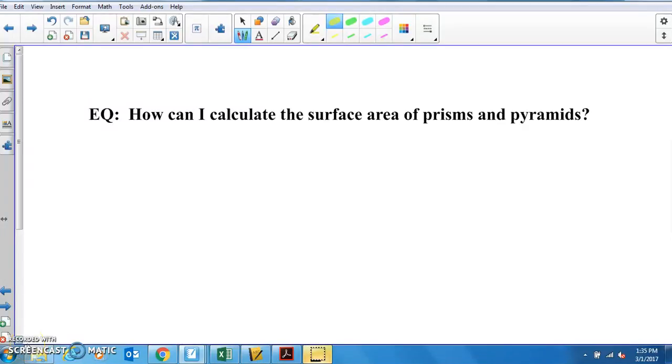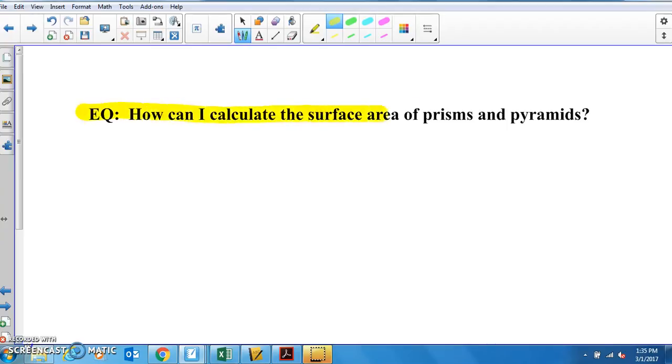All right, we're going to move on with our unit today on volume and surface area. Last week we started off with volume, talking about prisms and pyramids with their two formulas. And then at the end of last week and the beginning of this week, we moved on to surface area, talking about rectangular prisms and triangular prisms. And now we're going to move on to pyramids.